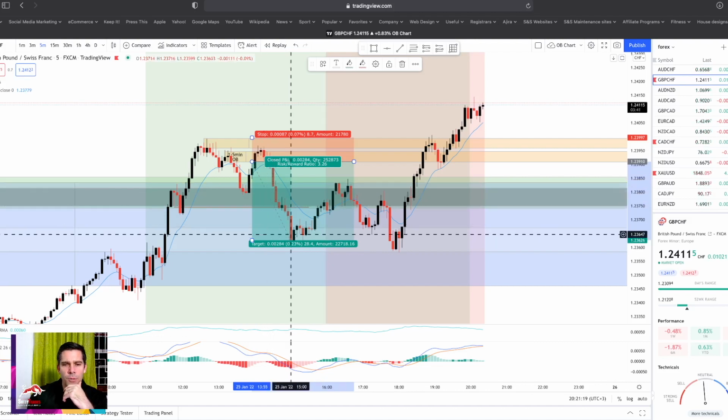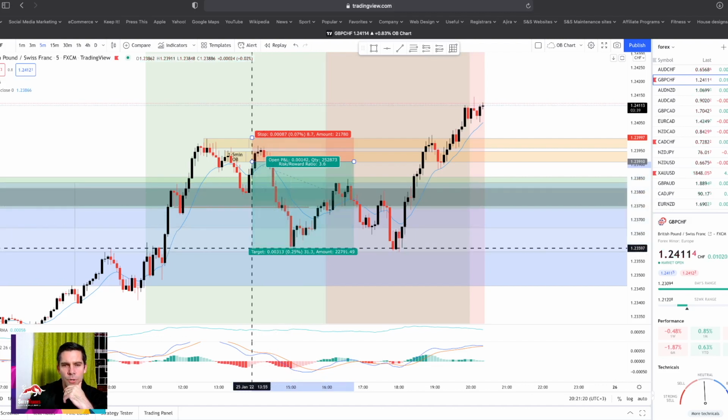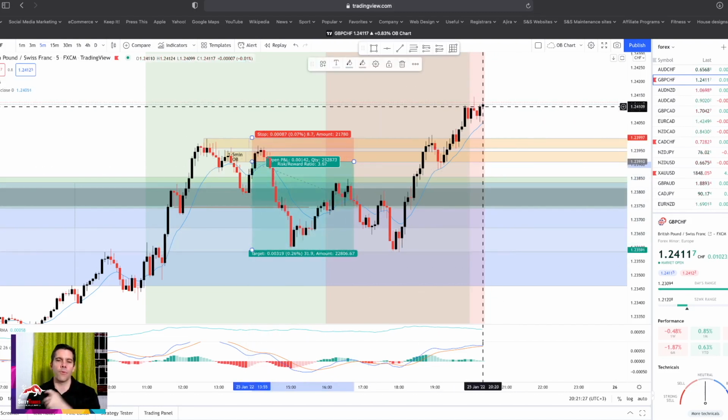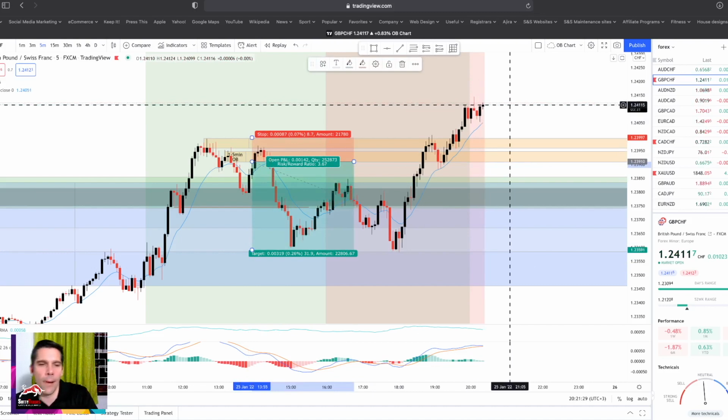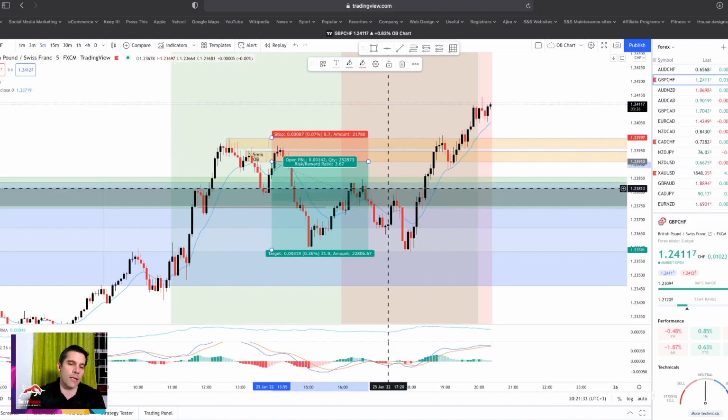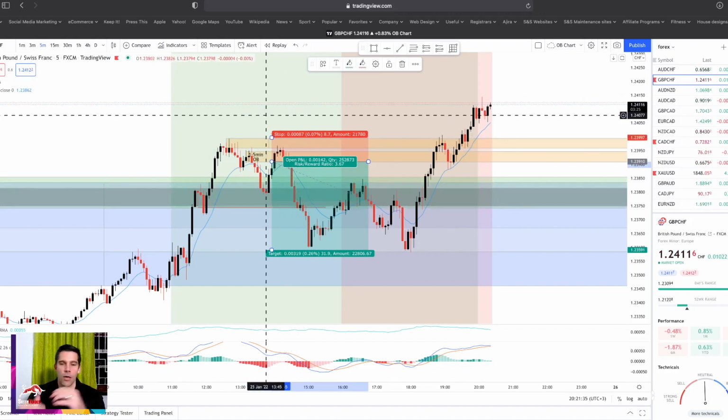And just as well, it did push back up, gave me a little bit more over there, but then as you can see, it's now pushed back up. So this was just a small retracement before it was heading back on its way. And sometimes that's all it is. It's just a retracement. And if you can get your target off these, that's why sometimes you shouldn't be too greedy. For me, my strategy is not to get these huge moves.